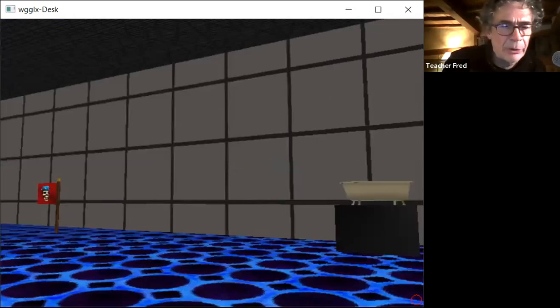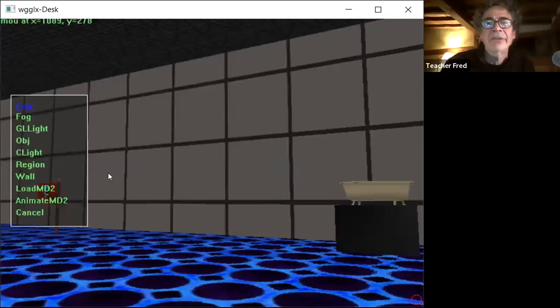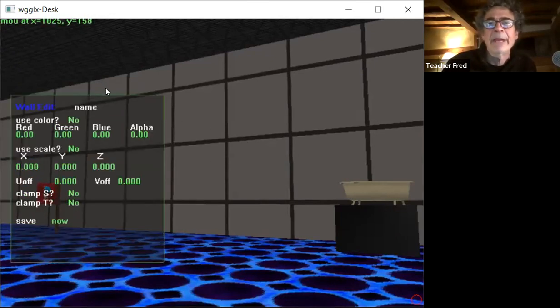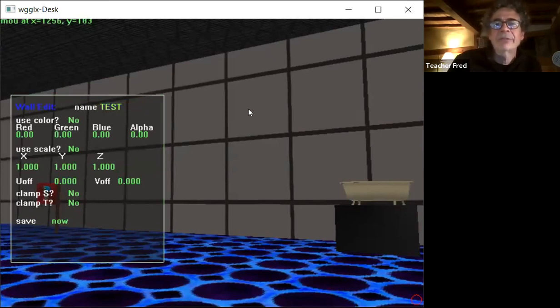So I'm going to bring up Alt F6. See, here's wall, and the name test, T-E-S-T. One practice I've learned, sometimes I think the engine gets confused between small and uppercase letters, and I found that uppercase letters are just safer.